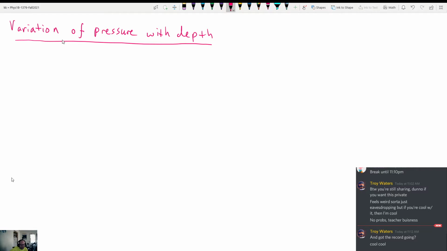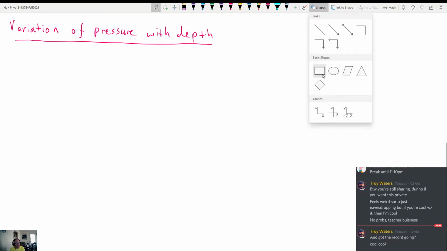And then we'd like to go a step further and say, well, I know that I feel more pressure, but how much more pressure? We'd like to be able to measure how much pressure I feel when I go 1 meter deep in a pool, 2 meters deep, 3 meters deep, and so forth. Turns out it's a pretty easy calculation, but just like all things in physics, when we can derive something, we try to derive it. So we'll start off with this.